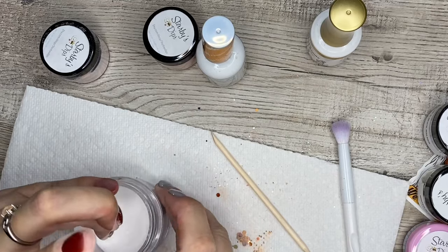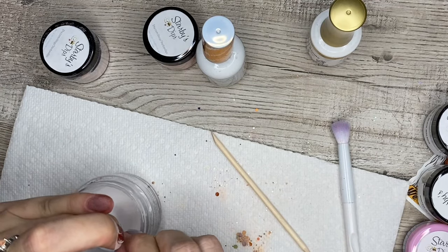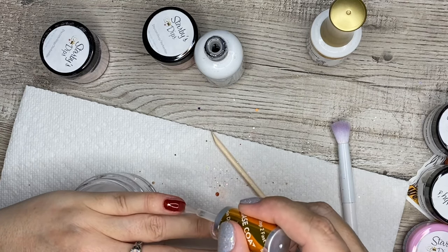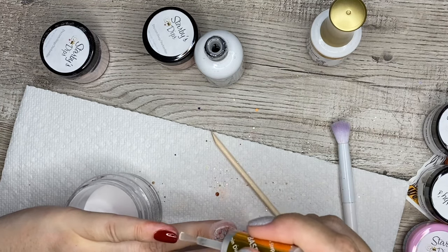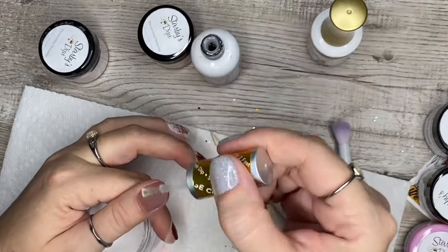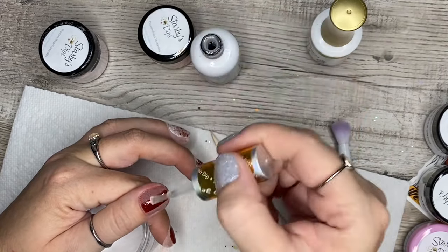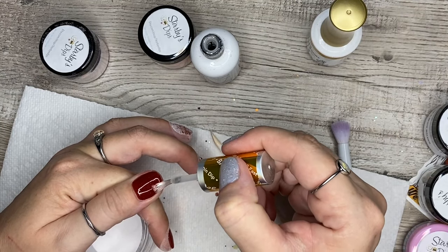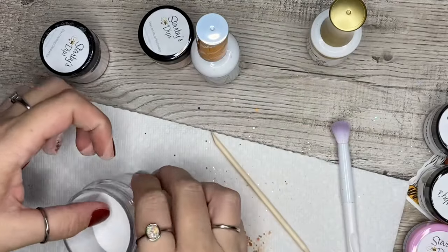Anyway, I'm going to go ahead. I finished up my clear cap. I will be doing some more experimentation with the capping in gel base and gel top as opposed to clear. Although, it's not my discovery. Someone else discovered it. It wasn't me. But I figured it out and I'm like, well, shoot, I have so much clear acrylic.